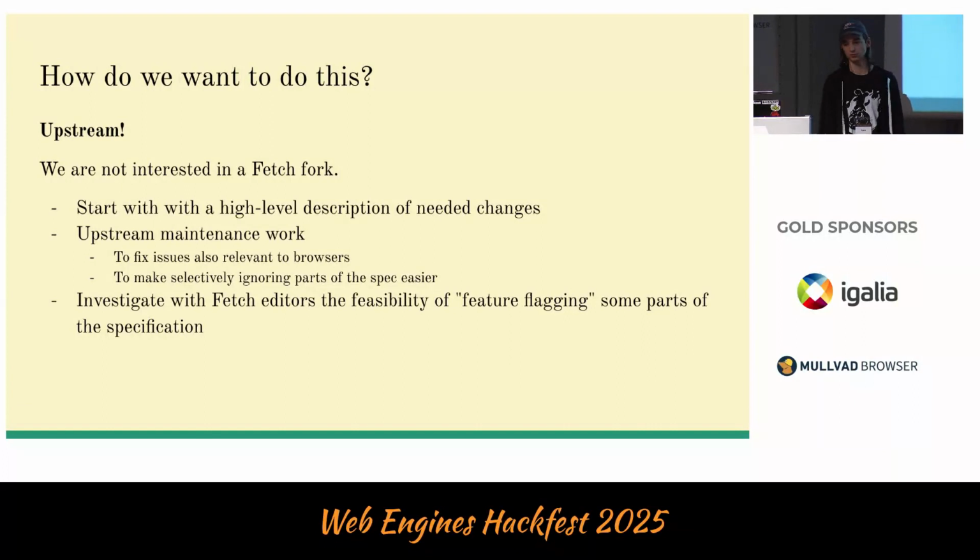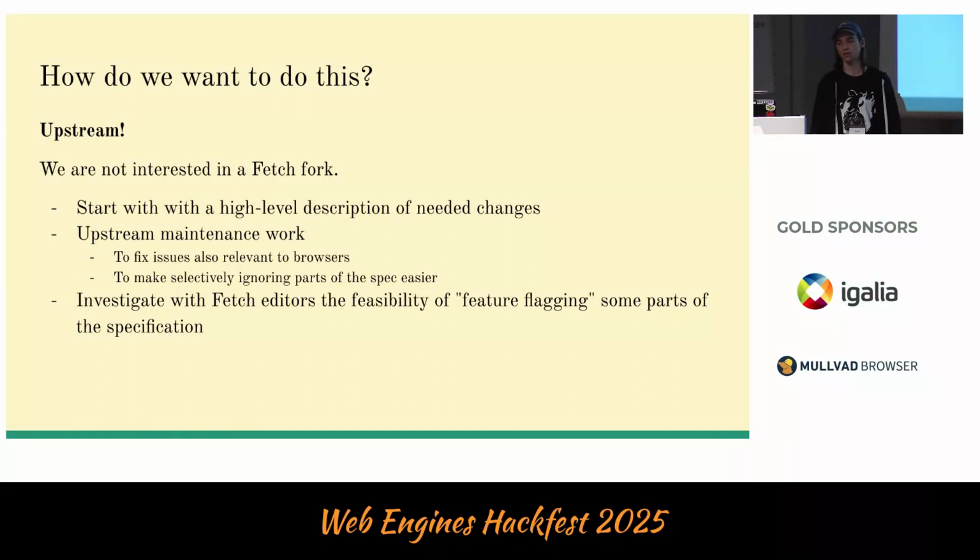So we'd like to do this upstream, and we would love to discuss with you all how to best do this. We think a good way of doing this is starting on our side with a high-level description of what actually is needed, like what needs to be changed, sort of like the slide two slides ago, and then working on some initial upstream maintenance work, like fixing bugs that we've encountered that maybe aren't relevant to browsers so much, but are relevant to servers, but that would also benefit browsers.